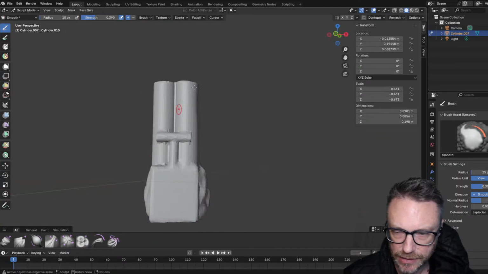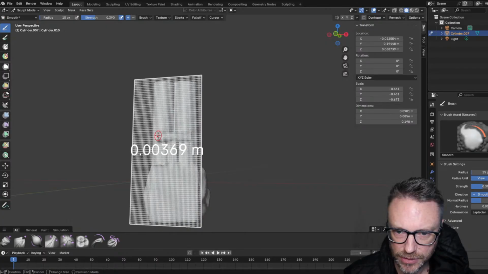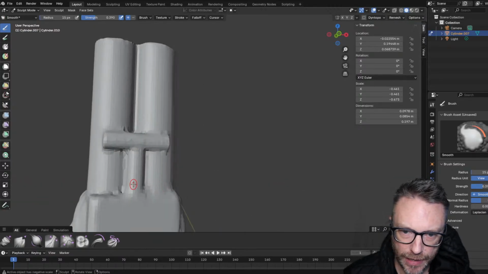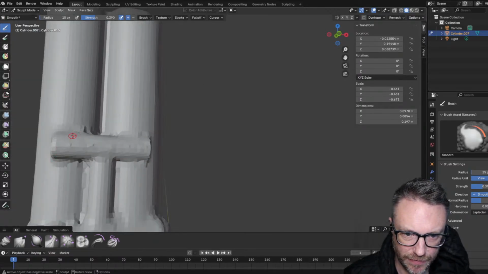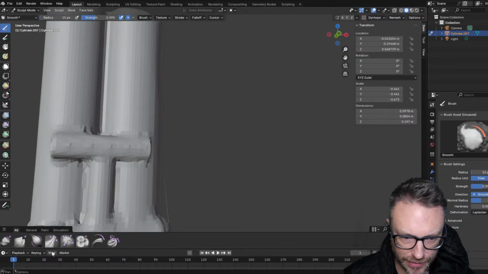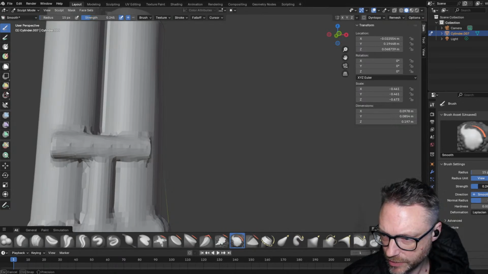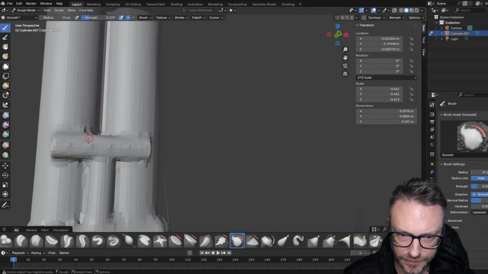Let's get this looking schmick. Okay, so I've just upped the detail a fair amount, and I'm not liking where this smoothing is going. I really don't. That's a little better.